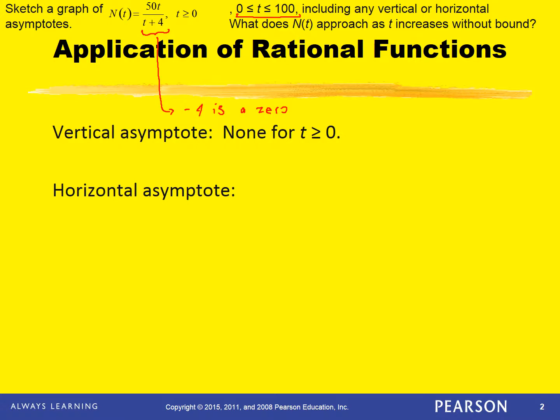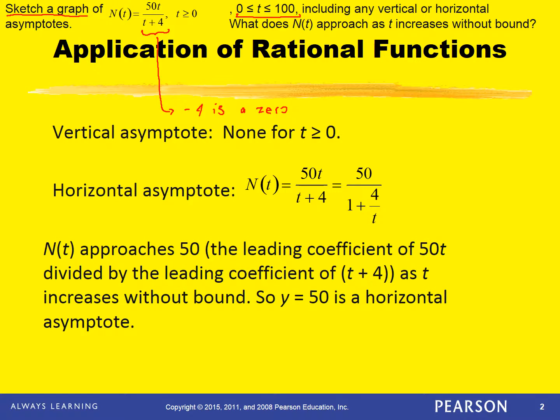Now, of course, what are we trying to accomplish? We're trying to sketch a graph. And probably the very first thing you'd want to know, especially for a rational function, is where are those asymptotes? Well, there is a horizontal asymptote, a horizontal line that the curve approaches. And that line is the line y equals 50. N(T), that's the y, right? That's the function.